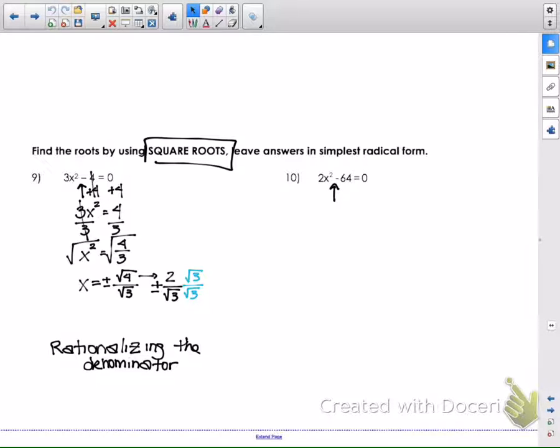Okay. So my final answer here, when you have a number like 2 outside a square root and a number like 3 inside a square root, you can't actually multiply those numbers together. They just sit next to each other. On the bottom, when both of them are under a square root, you can multiply them together, which means I get the square root of what? 9. This now becomes a number that I can square root nicely. What is the square root of 9? 3. So my final answer to this question is plus or minus 2 square root of 3 over 3.